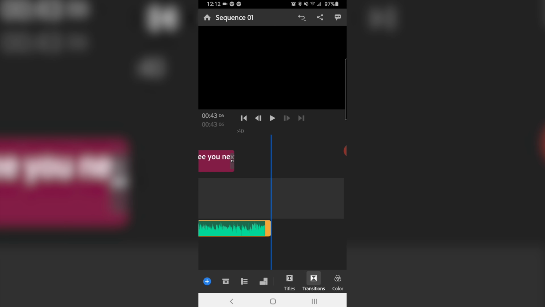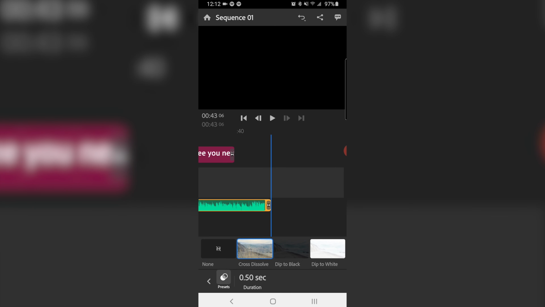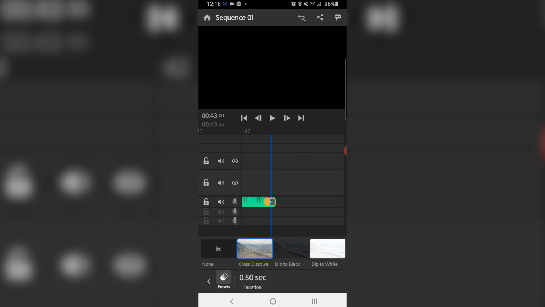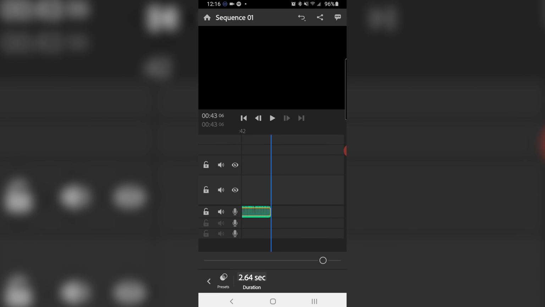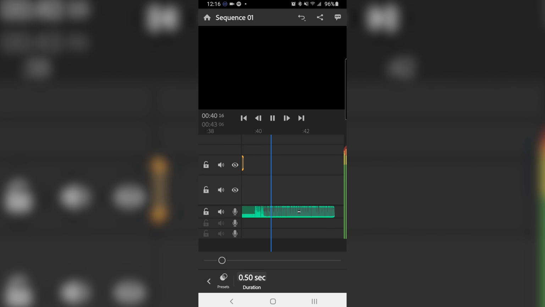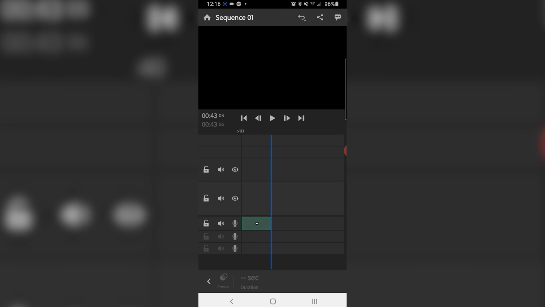And then let's go to the transitions and add the cross dissolve on the audio. So you add the cross dissolve to the end of the audio, and then you click on it, and you will see there's this tab that says duration. Right now when I play it, it just sort of ends, but if I click on the duration, I can make that go up, and the longer the dissolve goes on for, the quieter it'll get. So I can just hit this, and see, it fades out.